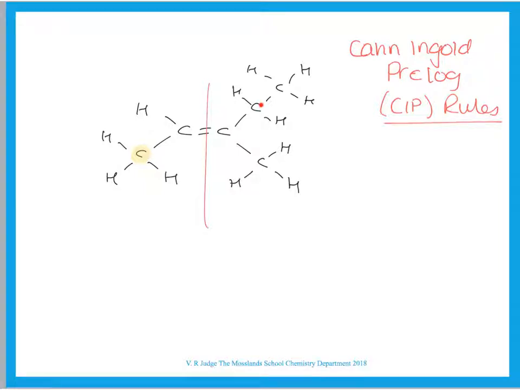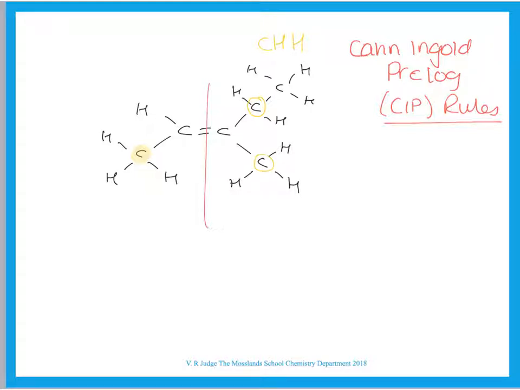So then you have to look at what is directly attached to these carbons. So we look at this one first, don't worry about that one because we've come from that direction. So in this direction we've got hydrogen, in that direction we've got hydrogen, in that direction we've got carbon. So CHH is what's attached to that one. Okay, that's for this carbon here.